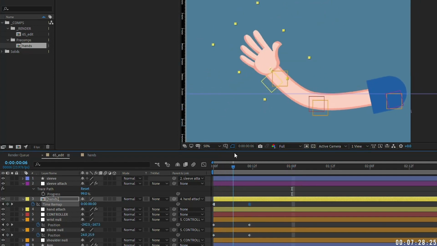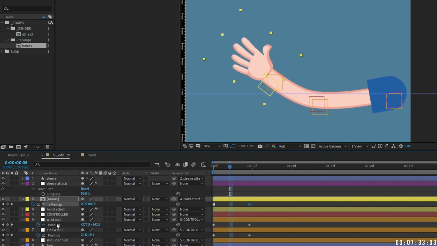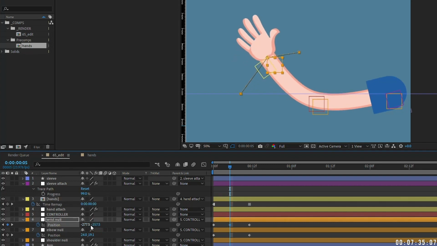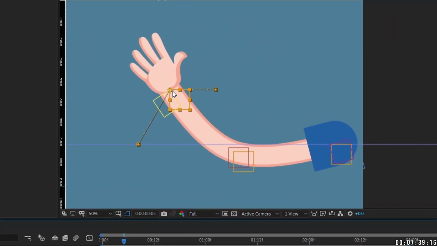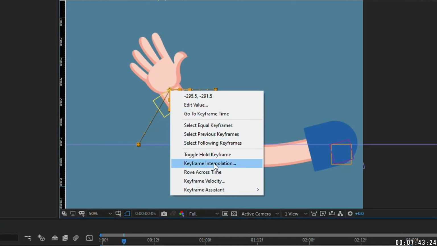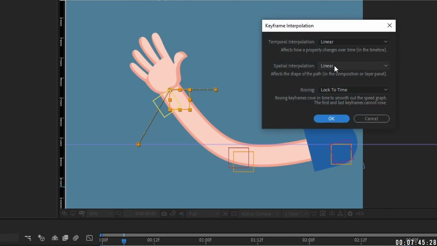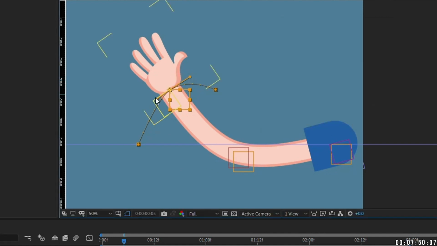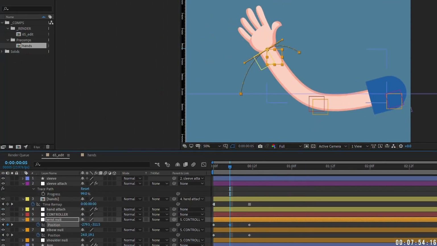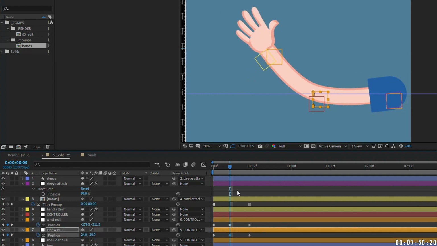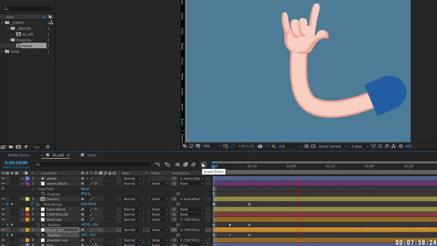And see how the animation is a little odd because the arm kind of shrinks. What you can do is go about midway between these keyframes and then move your wrist null up a little bit. You can just kind of tweak this. And then see, we want this middle vertex to have a Bezier curve. If you right click on this middle keyframe, go to keyframe interpolation and change your spatial interpolation to Bezier. And see, now you have these handles. So now you just get a little bit more control, something that's a little bit more natural. Maybe move your elbow up a little bit. So you get something kind of like that.